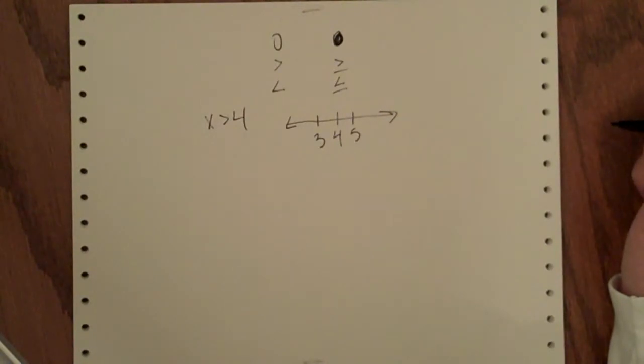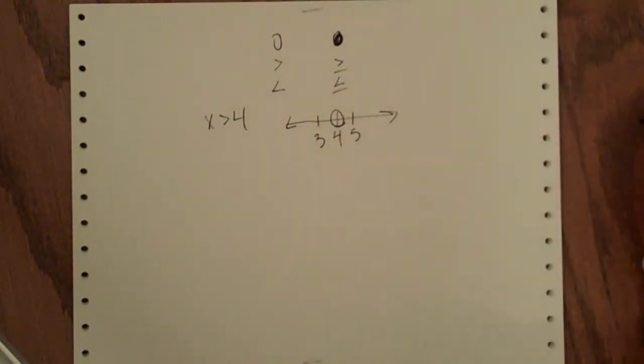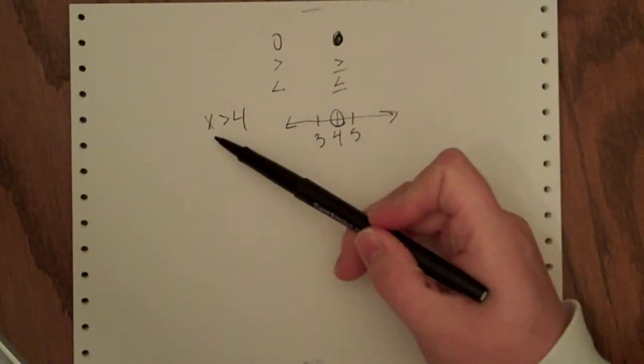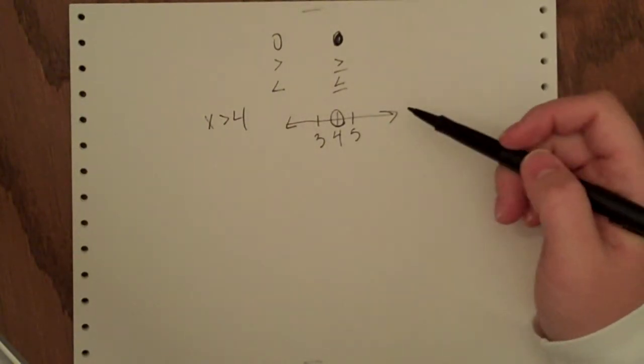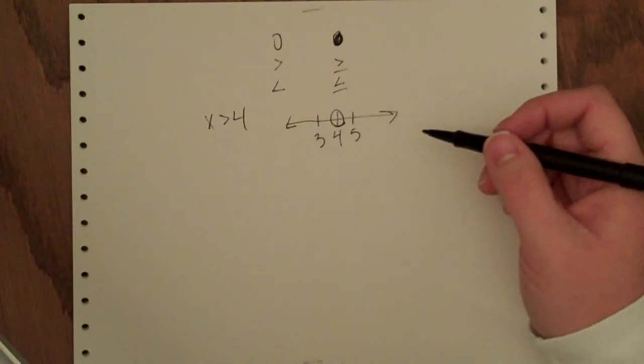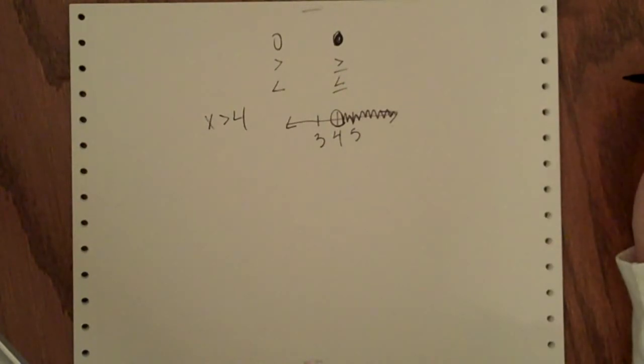Then we're going to decide if we're going to use the open circle or the closed circle. In this case we have a greater than, so we're going to use an open circle, and that goes on the tick mark with our number, which is 4. Now we need to look at the direction that we're going to shade, because inequality statements represent a variety of solutions, not just one specific solution. So this is saying that x can be any number that is larger than but not equal to 4. So we want to shade where all the numbers are larger than 4, which means we're going to shade towards the 5. And that would be our statement.